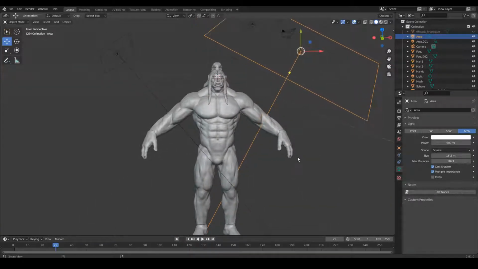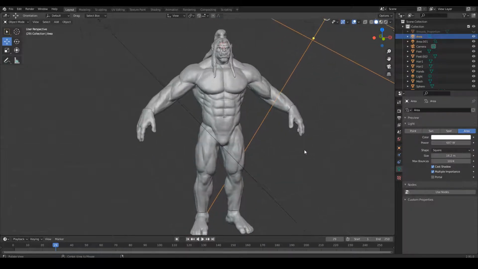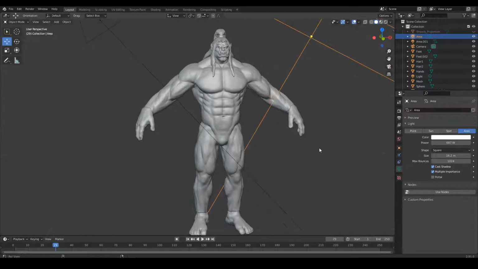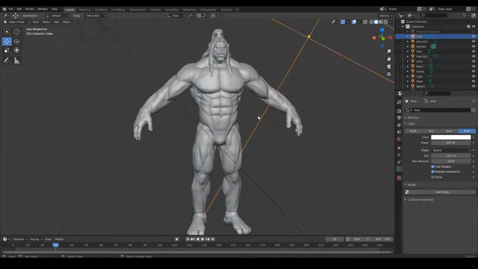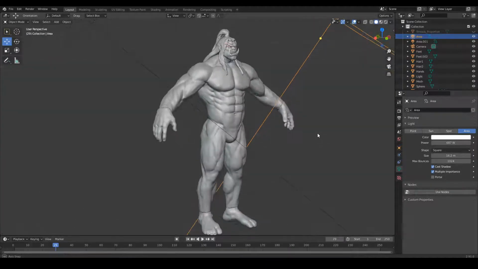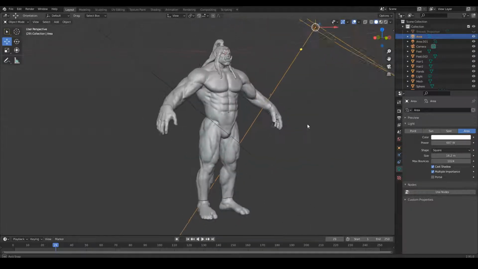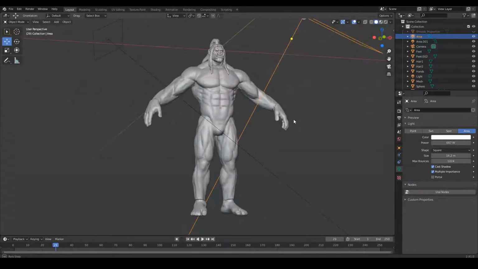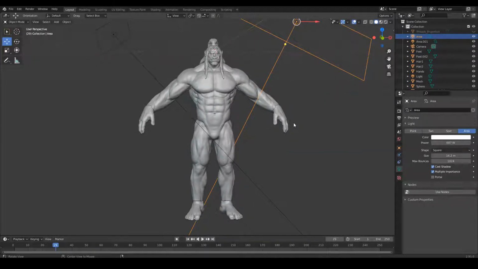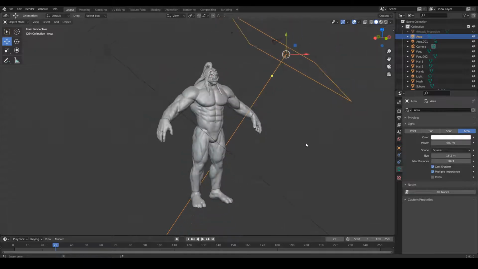And also, let's say that you want to add particles or physics in your scene, and you want to add physics for your character. You don't want to have to put an insane amount of value for the settings for the particles to work. So that's why it's really important to do a real world size for your character. And also, if you want to take it into a game engine, you want to combine it with all the props and the environments in your scene, you want it all to match up with the size of the environment. So everything must be real world size.